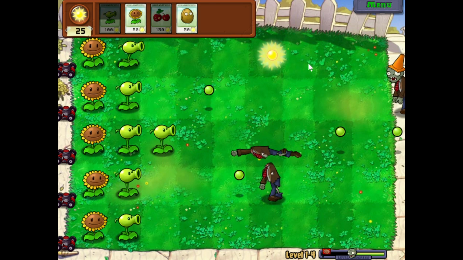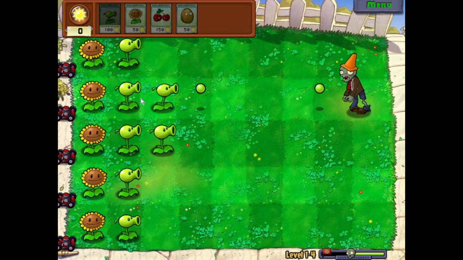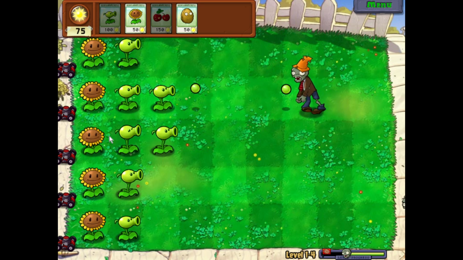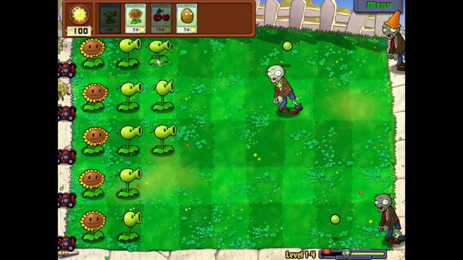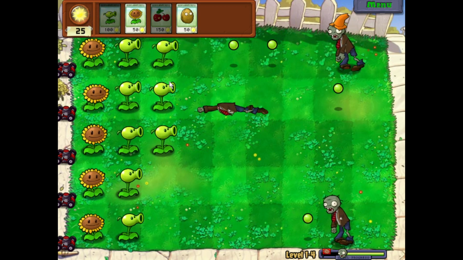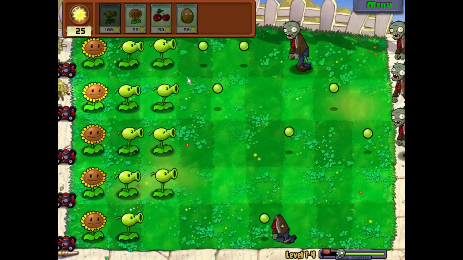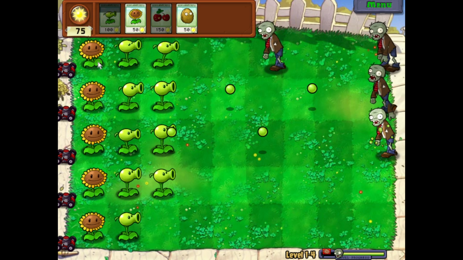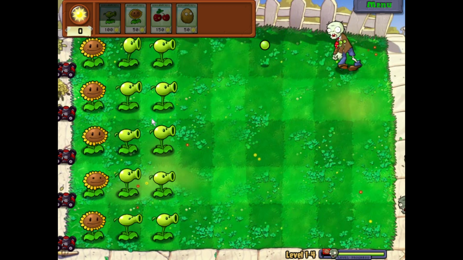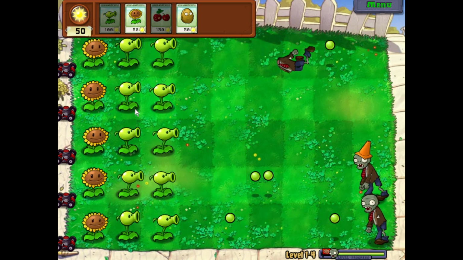Oh, of course, the cone one is the one above. You motherfucker. Another cone one up here. The first one is definitely going to be taken out. There we go, doing not too bad as well. To be honest, realistically, we probably aren't going to need any walnuts at all now, because of how many pea shooters I've got planted.